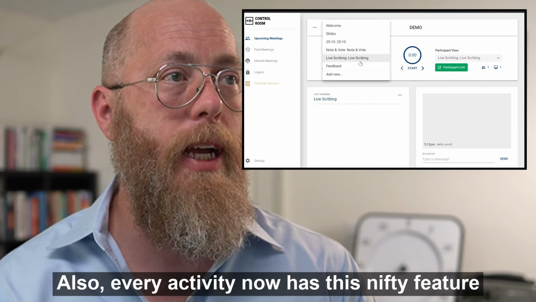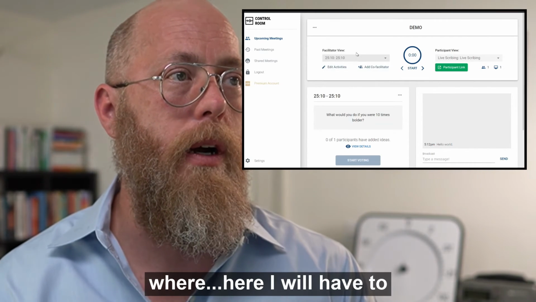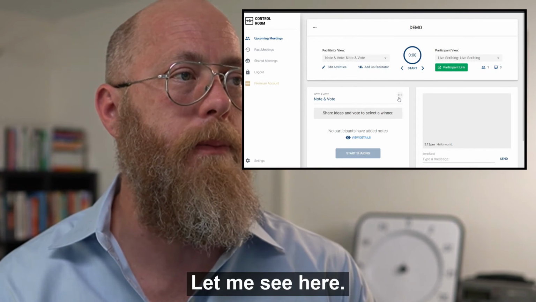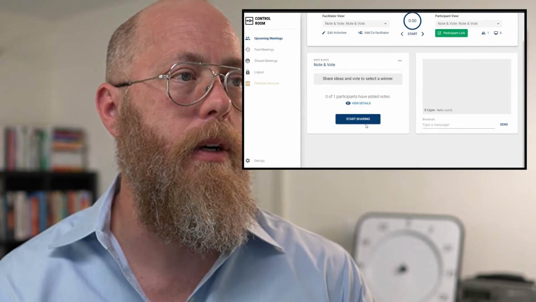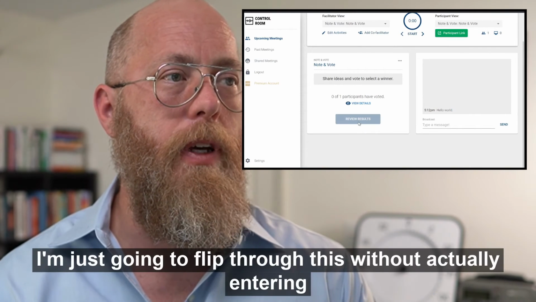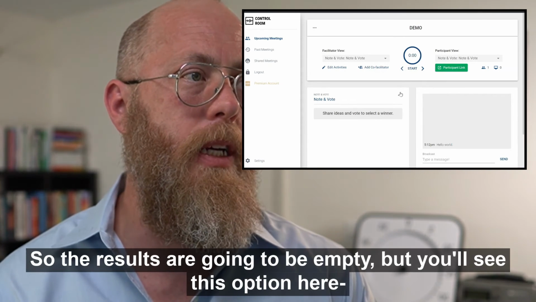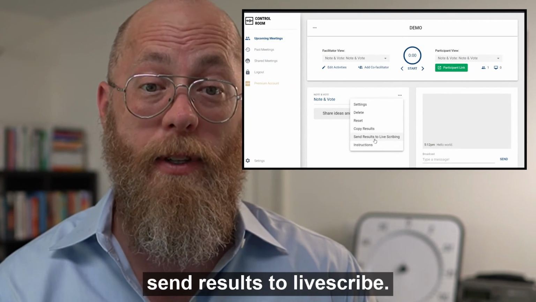Also, every activity now has this nifty feature, where here I will have to do it from note and vote. Let me see here. I'm just going to flip through this without actually entering anything. So the results are going to be empty, but you'll see this option here, send results to Livescribe.